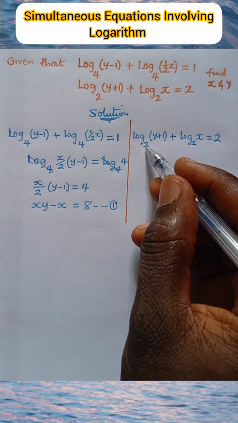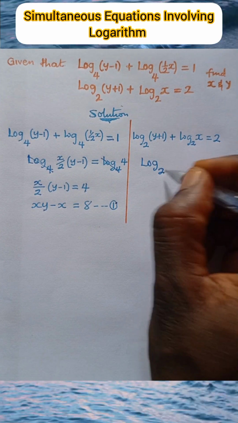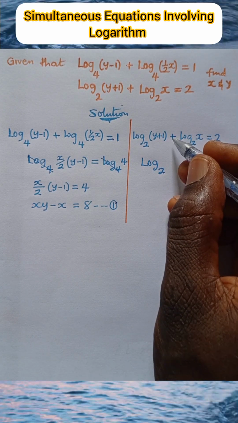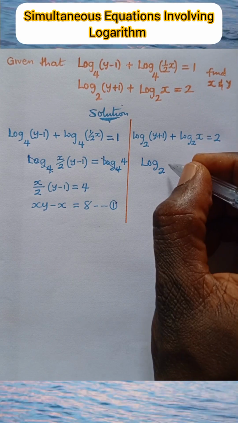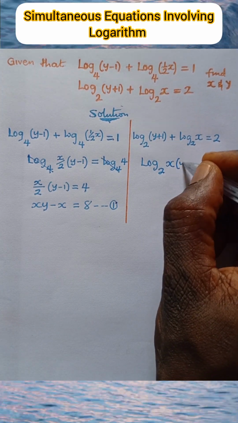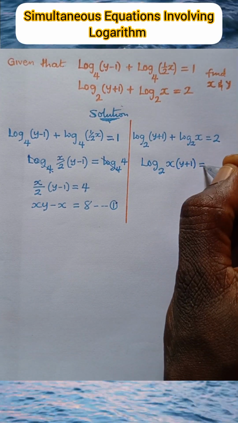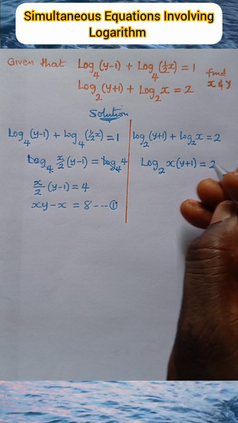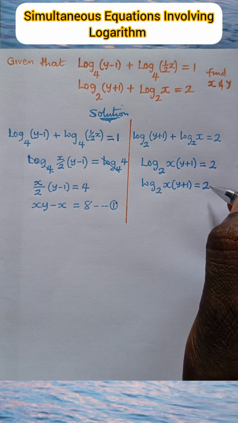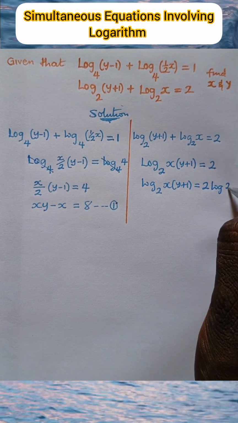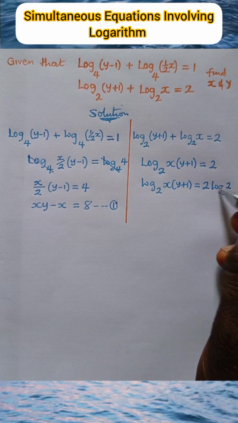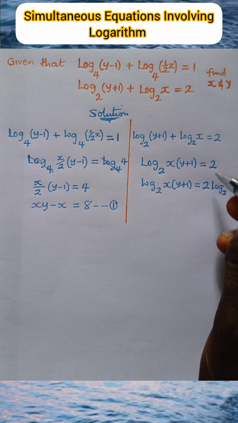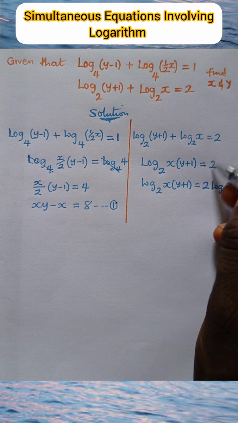Now both logarithms have the same base, so we represent them with one log base 2. And similarly, we are going to multiply their log values because they are related by what? Addition. So we have x multiply y plus 1 equal to 2. We are going to attend to this 2. Every other thing remains the same. So we have 2. We are going to introduce log 2 base 2. Remember, log 2 to base 2 is 1. By the time the 1 multiplies this 2, it still gives us this 2. So nothing has changed, okay?